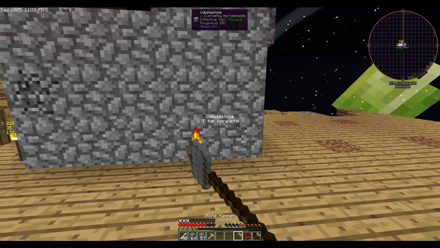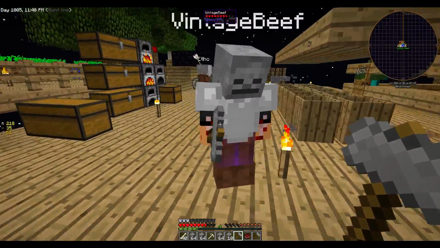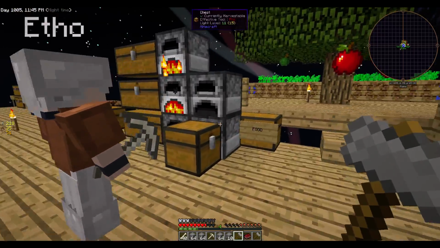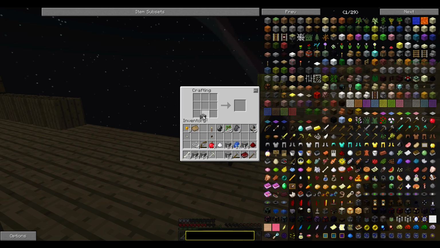Are you just knocking this? Are you just turning all this into gravel? Yeah. Oh, here, I'll help you. You don't need to. Oh! I forgot I got the vein miner. Did you know about it, by the way? I don't know if you knew about the vein miner. What is this vein? We have vein miner? Yeah. It's honestly like a life-changing tool.